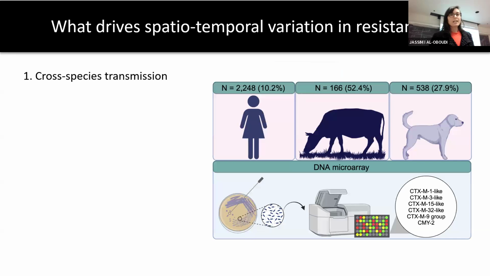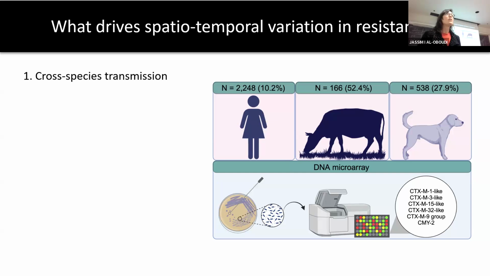coli. And what we find is that there's variation in the prevalence of resistance in E. coli across these isolates. The vast majority of resistance that we're seeing is occurring in dairy. Not surprising, right? They receive a large amount of antimicrobials. We know this. They're under high selective pressure for drug resistance to emerge. What we'd like to know is, in that smaller percentage of drug resistance that we're seeing in humans and dogs, is there genetic overlap indicative of cross-species transmission?